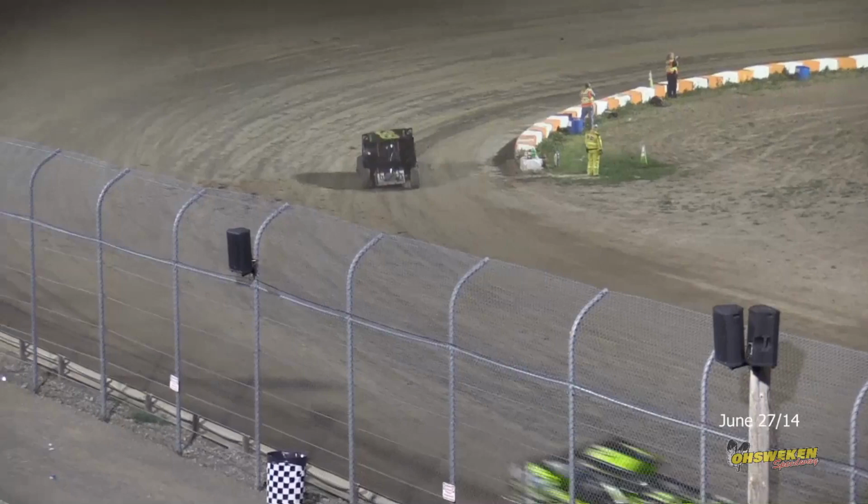The battle is on now for 3rd as Brad Rouse has dropped back and into the clutches of Jay Mallory in the 20 car. Good run for B.J. Willard right now sitting in the top 5 as well, and Corey Turner has broken free into 6th. A yellow would certainly change the outlook of this one.